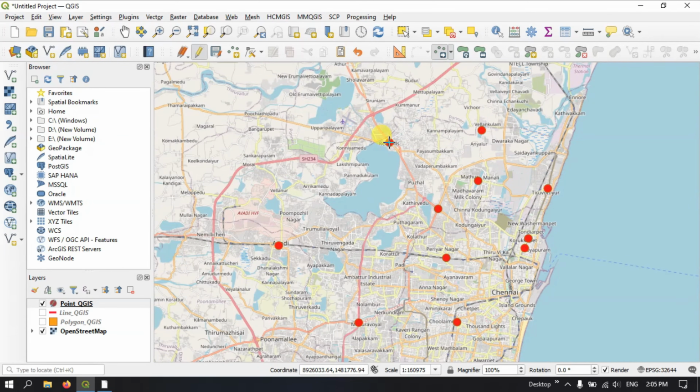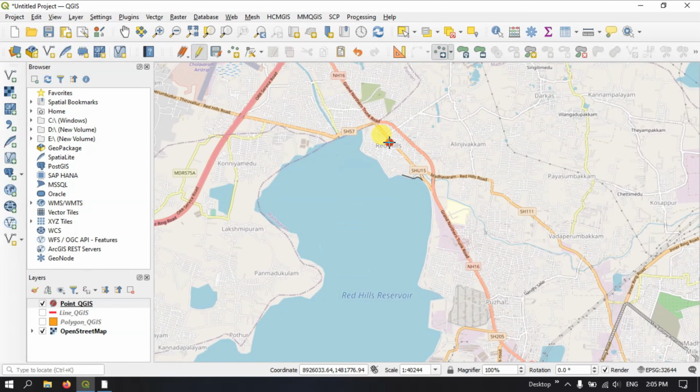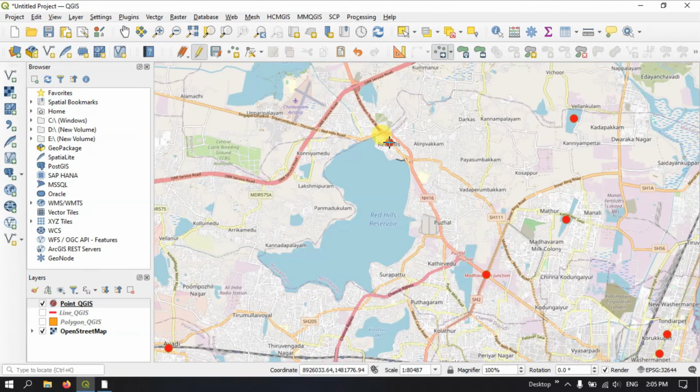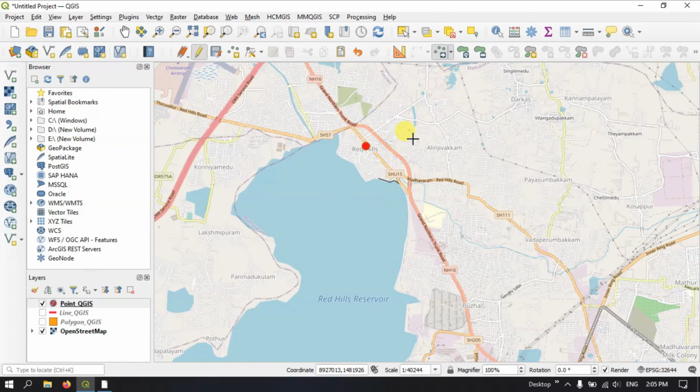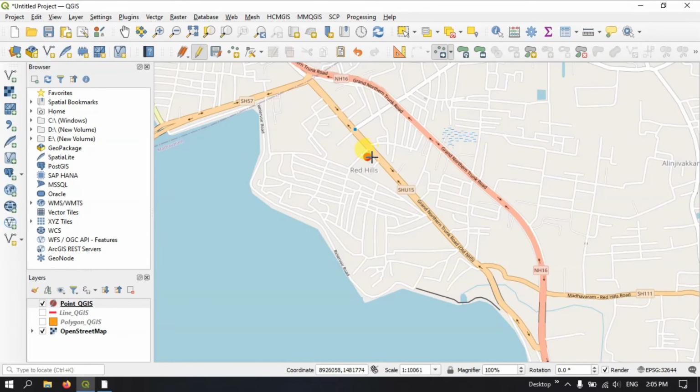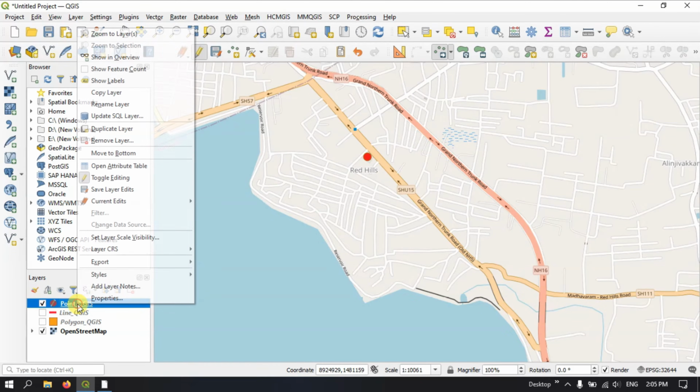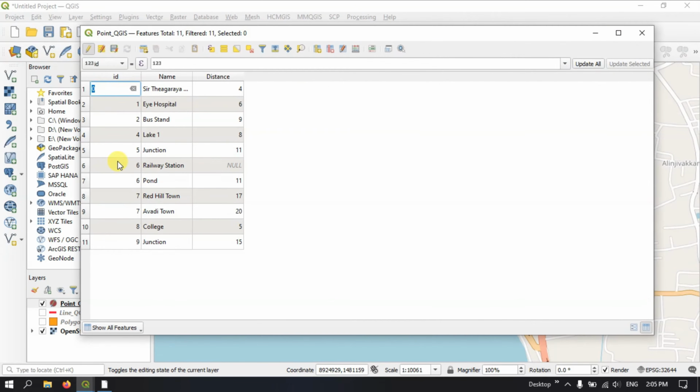Likewise you can move the point data in QGIS, and if you want to edit the attributes, for example, if you want to edit this attribute, just right click on this point and go to the option open attribute table.